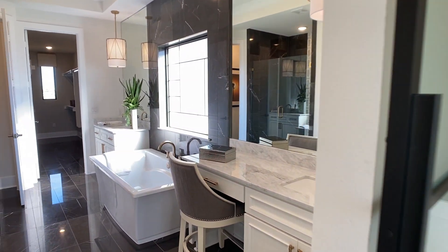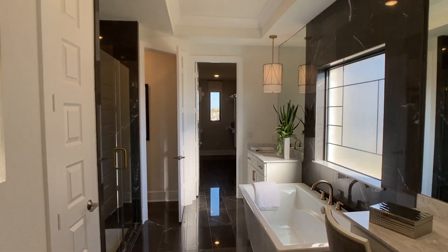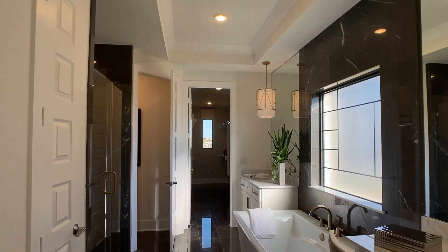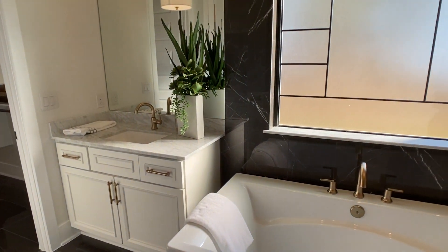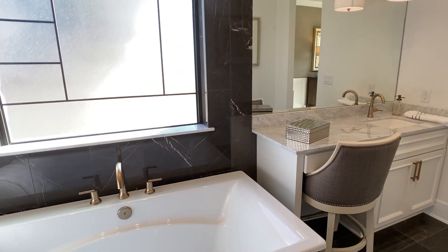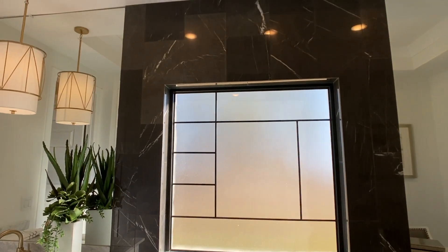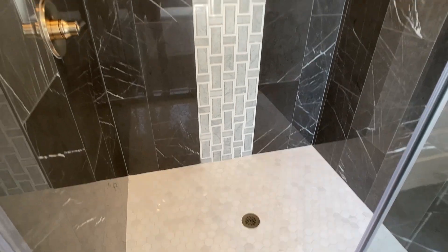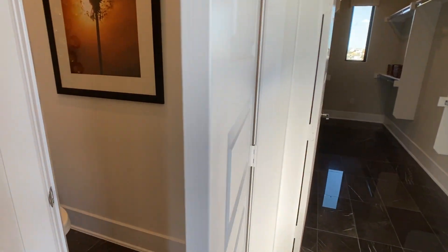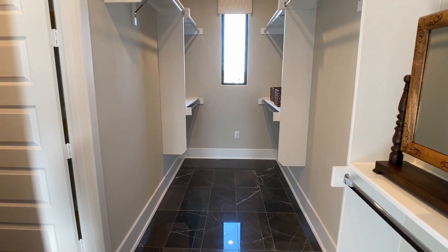Heading into the owner's bathroom, I like that sliding door with glass panels that allow for natural light. Take a look at this tile extended all the way over to the closet — when I walked in it made the space feel so much larger because that one continued tile flows all the way out. On this side we have a freestanding tub with that same tile going all the way up the wall — a nice accent. In the owner's shower, extending the tile all the way up to the ceiling with an accent band provides great contrast. I had a buyer do something similar but with a full accent wall — really exciting to see come together.